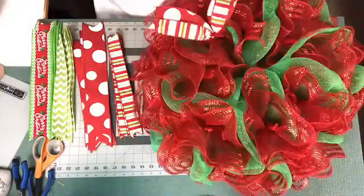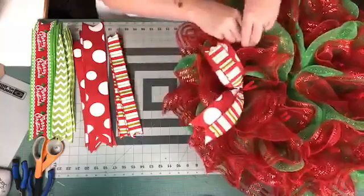I did come across my snowman rail today, though. So I pulled that out.